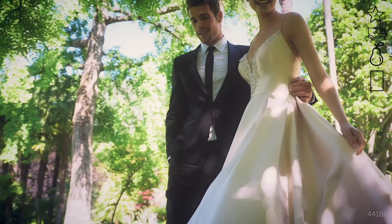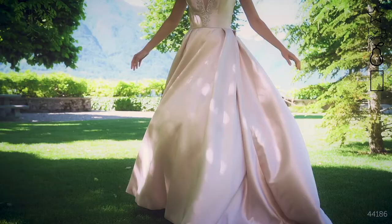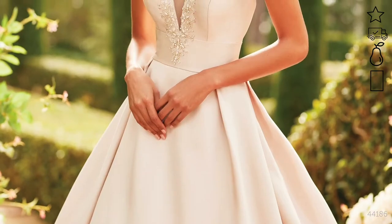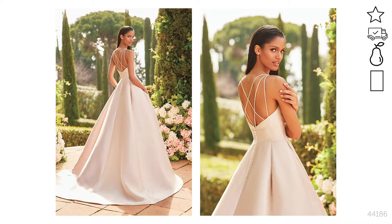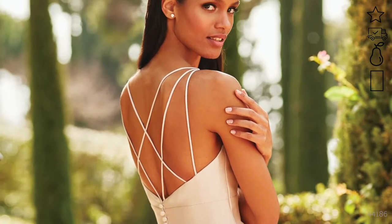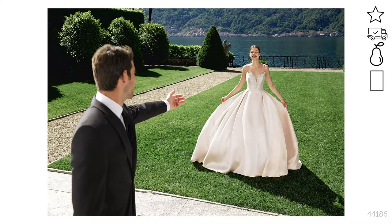And lastly, style 44186 is a show stopper. This Mikado ball gown is in our exclusive champagne color and it's perfect for the bride looking to stand out in something extra special. Beautiful beading follows the curve of the plunging neckline where there is also a nude tulle insert for added support. The spaghetti straps continue to the back of the gown and form a flirty crisscross detail. The cummerbund at the waist hugs you in and slims your waistline, while box pleats at the skirt give the right amount of fullness. We included pockets on this one too. This dress is also available in our traditional ivory color and it's equally as elegant and jaw-dropping.